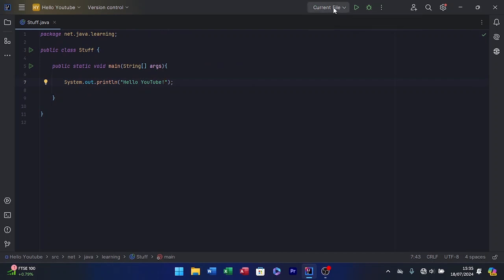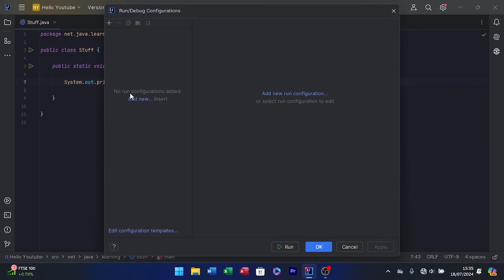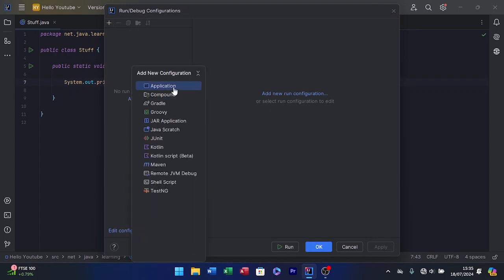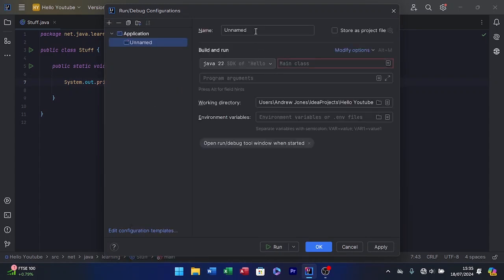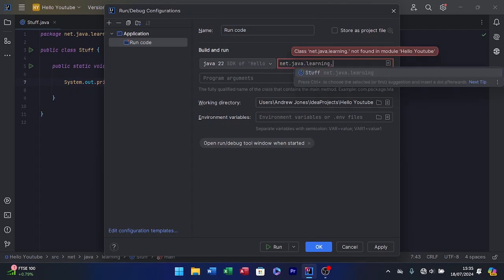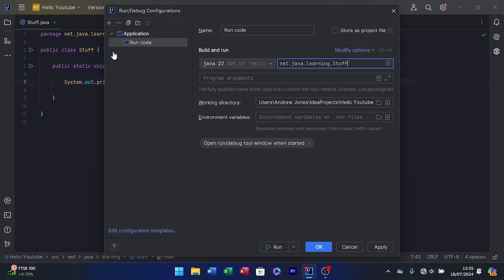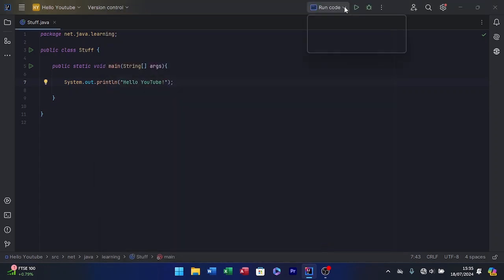Now you could run it with the current file, but not all IDEs have this. You're going to have to create a custom configuration. So we're going to add a new one, an application configuration, and then you're going to give it a name. You can be creative with this, give it any kind of name. Just make sure it's descriptive so you know exactly what you're running. So I'm going to call this one run. No, it shouldn't be run main. It's going to be run code, and then you need to specify the main class which the main method we just wrote is going to be in. So it's going to be in our stuff, and as you can see, it has just been added here.